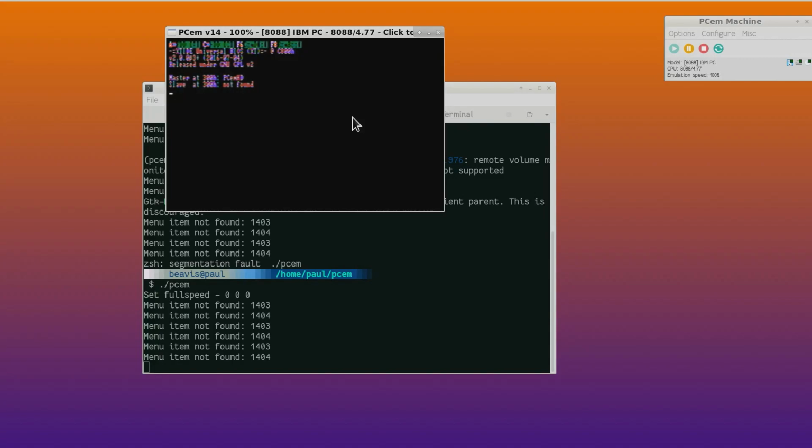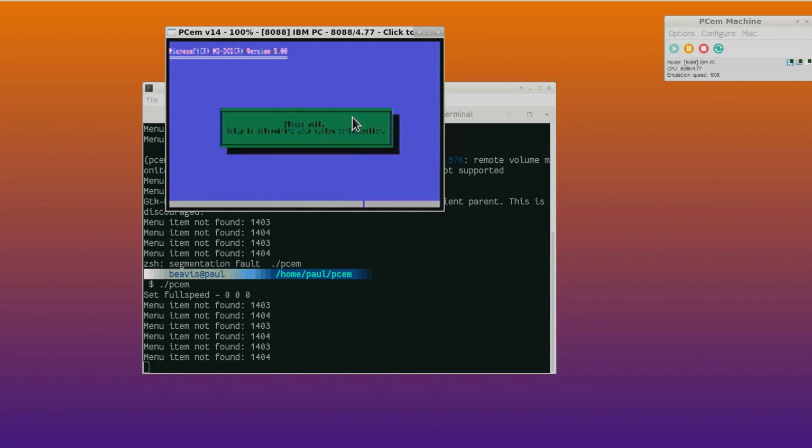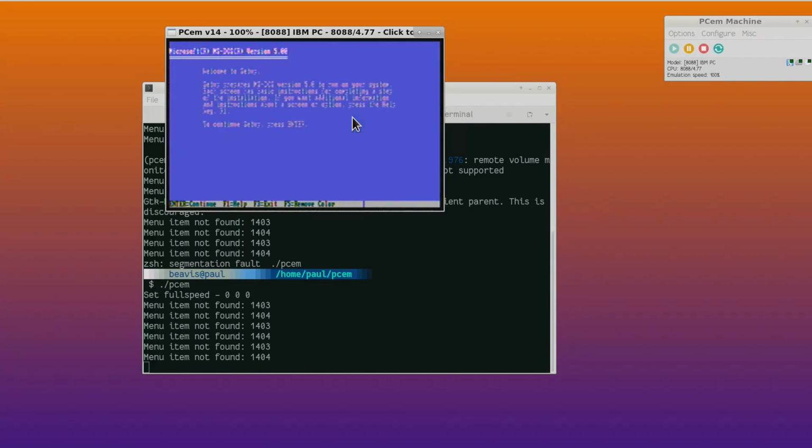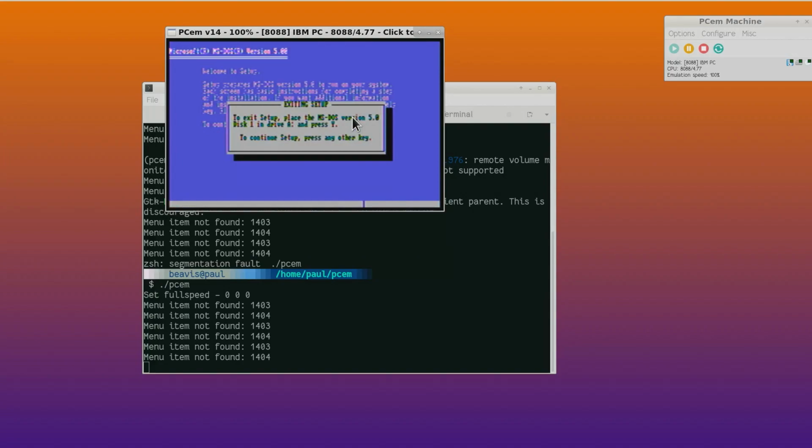Once it's booted up, you want to hit A to tell it to boot from the floppy. Now, before you go through the setup process, you actually want to hit F3 to quit setup.